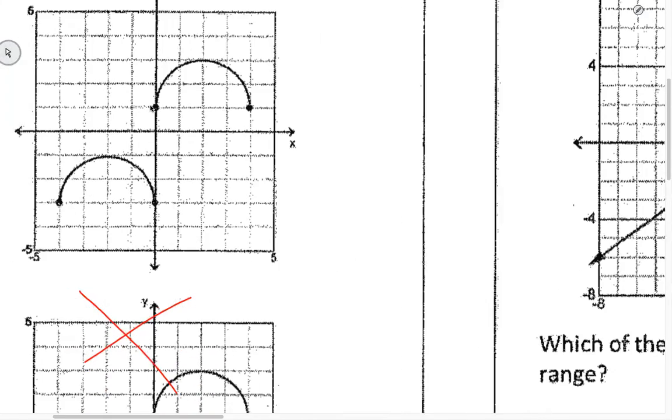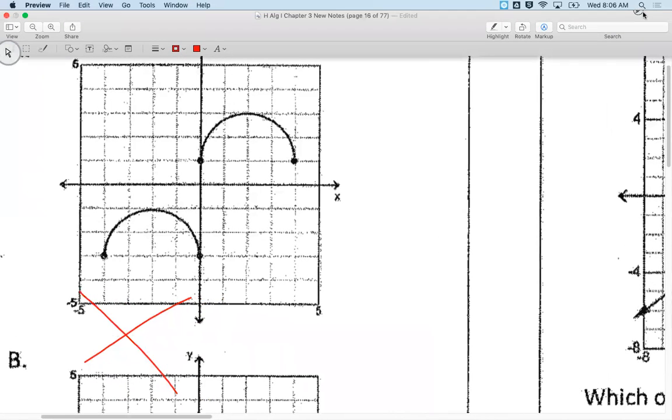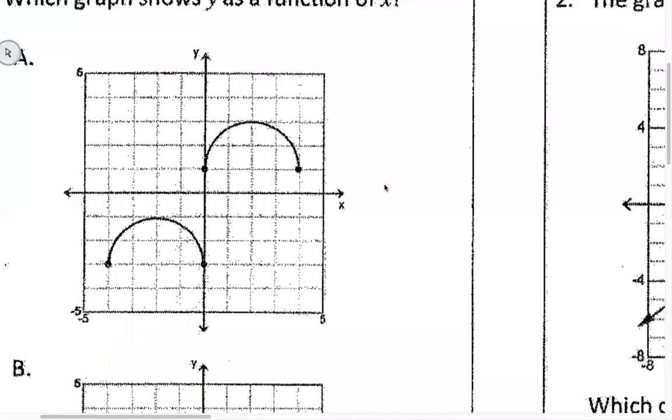All right, so let's look at A. So I'm going to zoom in on A, okay? We already eliminated C, so let's look at A. What does a closed circle mean? Does it mean we include the point or not include the point? You do include the point. Okay, so if I draw a vertical line and I'm including this point and this point, doesn't my graph in A touch at those 2 points now? Yeah. So then my answer is not A, and it has to be B. And that's going back to what I was saying. You have to pay attention to open and closed circles.